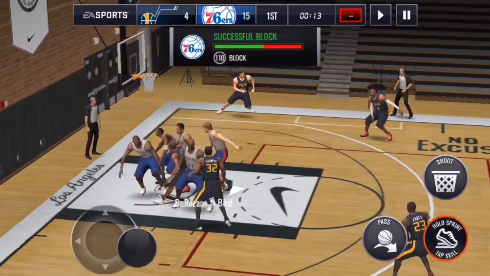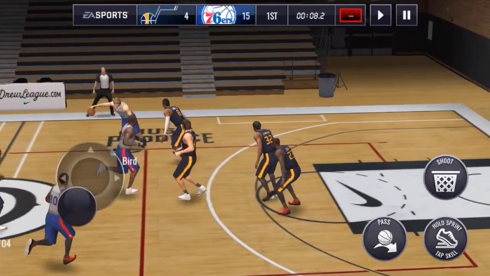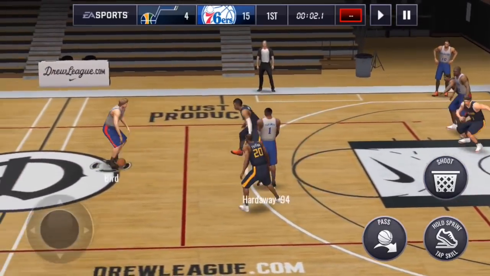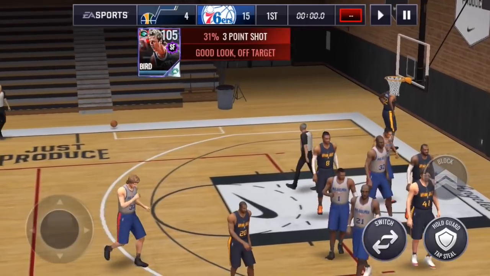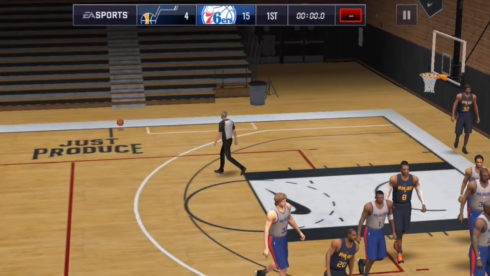Come on, defense. Another block. Solid. What have we got? 11 seconds. Let's get it to Bird. I wonder if I go the logo shot. 5 seconds. Let's use Hardaway as a screen. Step back. Right on the buzzer. Oh, a little long. I feel like if I got the perfect timing on that shot, it was dropping. But that was a great way to end that quarter.